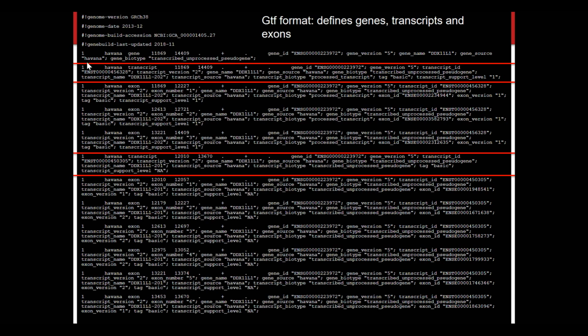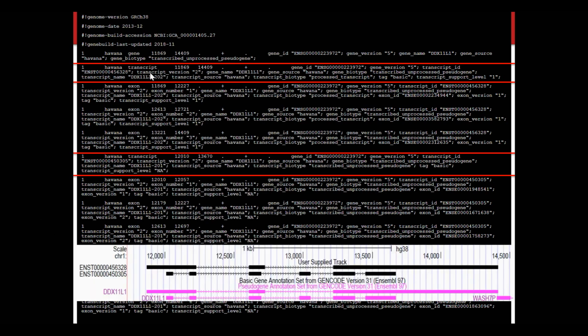Here is the header, and for example, this line corresponds to this gene, this transcript, ENST00000456328. It defines where each exon starts and ends.